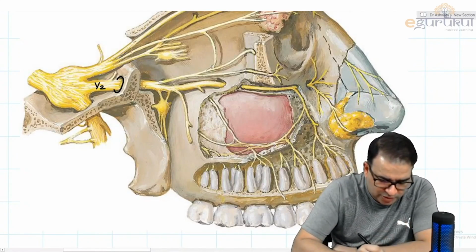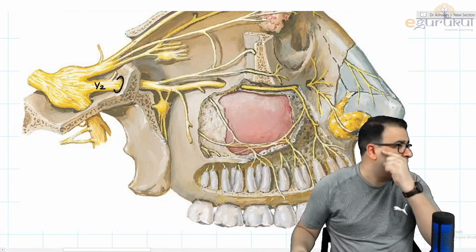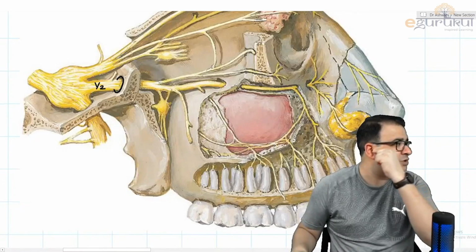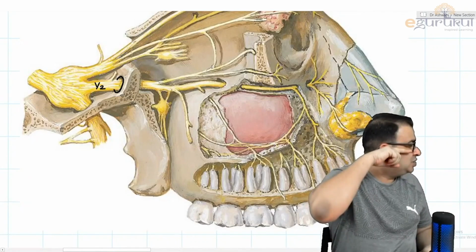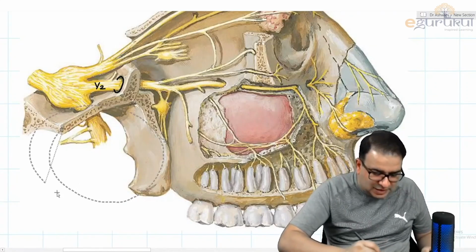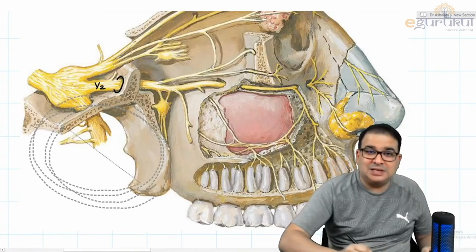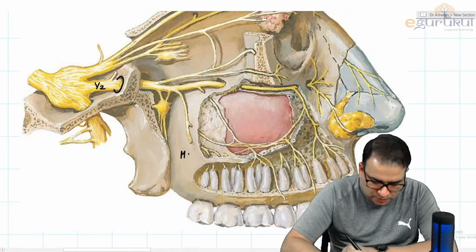Before we draw the schematic diagram, it's better to understand it here. Once it goes out of the foramen rotundum, can you see it is reaching this fossa here? Below the zygomatic arch, this fossa is called the infratemporal fossa. This whole thing is an infratemporal fossa. But what you see, what bone is that? That is the maxilla bone.